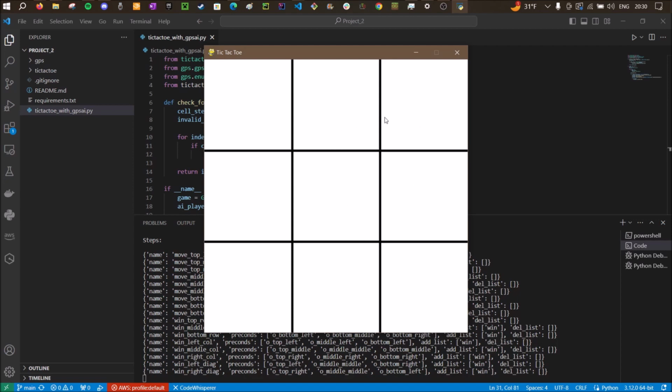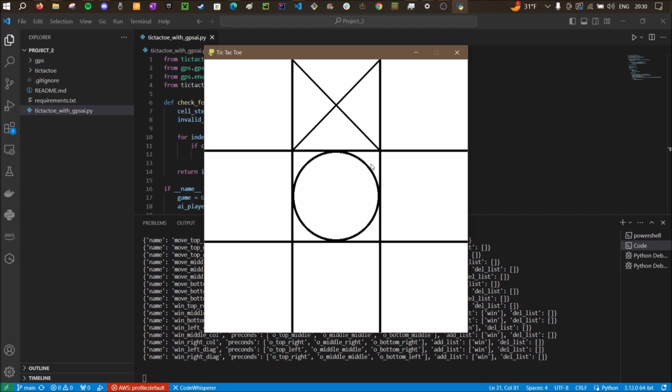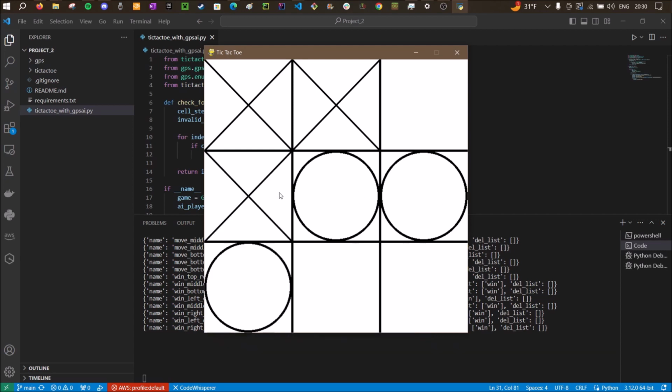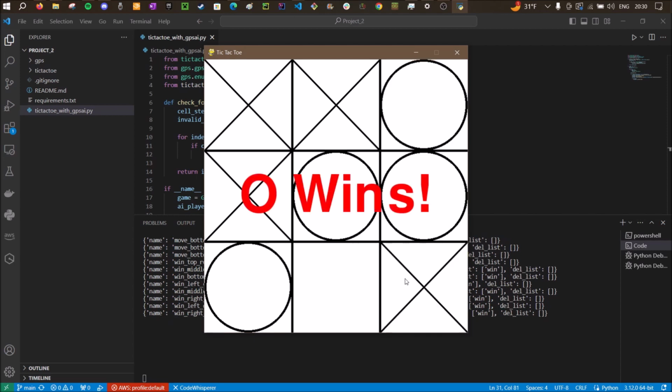I'm going to give it a little bit of a nice thing here. I'm going to go up here. Okay, so it went for the middle now, which makes sense. That'd probably be the most probable location for it to go. I'm going to go with that. So we can see again, it's probably going to try and do that. Yeah, so see, sometimes it can win. It doesn't even always come down to you just being stupid or purposely letting it win. Sometimes it will win on its own. It's just not very clever.